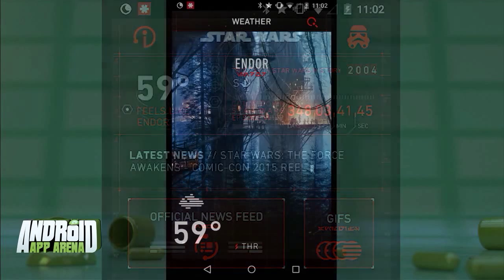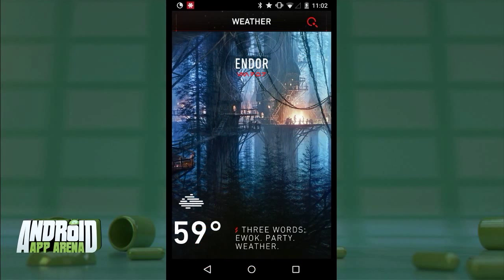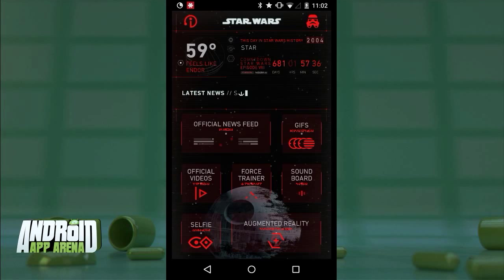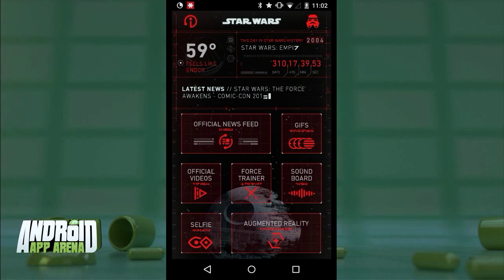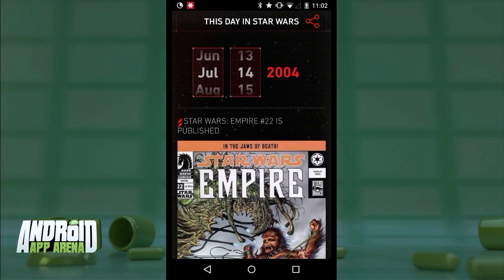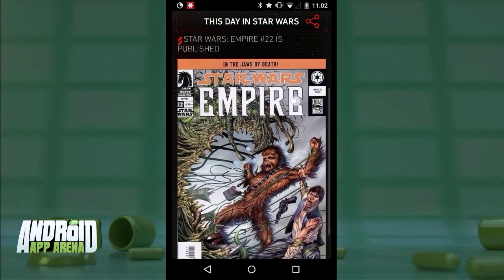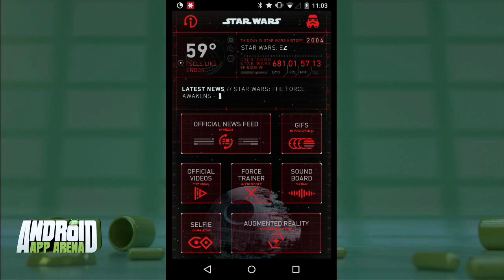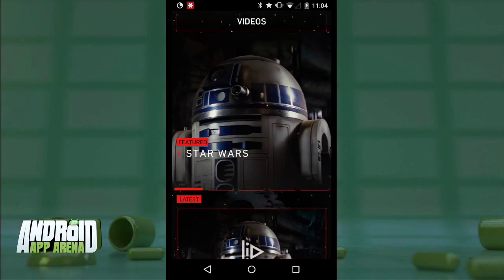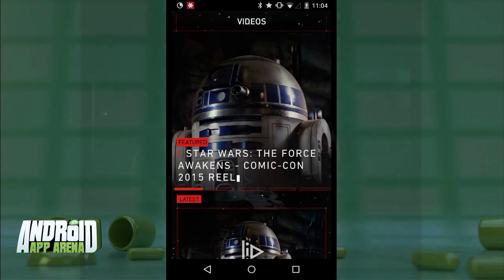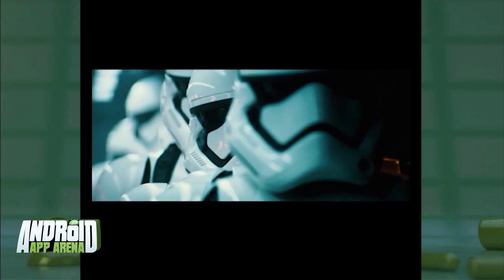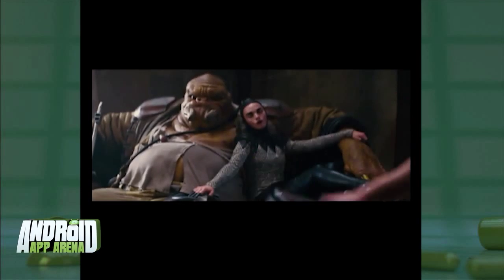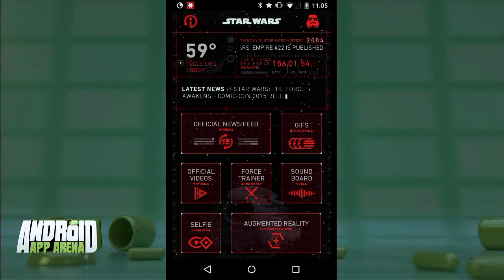If you want your weather compared to that of the Star Wars universe, no problem. Got you covered. Tickers that rattle off historical points on any given day so you can brush up on your Star Wars trivia and general nerdiness. There's also a latest news ticker so you can keep up to date on the latest developments surrounding the franchise leading up to the movies. There's a host of official videos to watch, some really cool stuff in there. Definitely check out the Comic-Con video that just released. And that's all the boring stuff. Let's get to the stranger stuff.